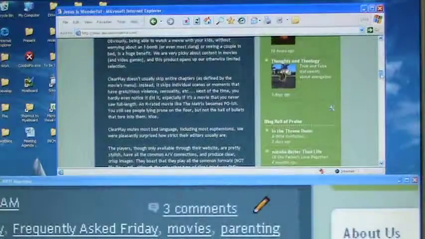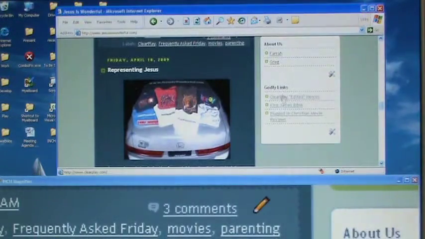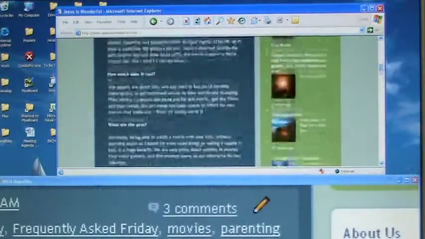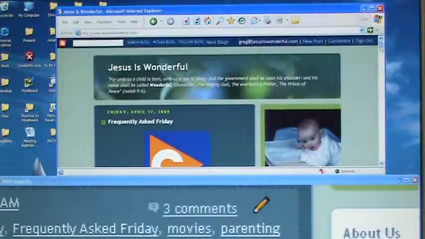Okay. And then see here, I also have some links that I've added that you can go and visit other websites. So it really gives you a lot of flexibility in terms of what kind of content you can have on your blog. And up here at the very top, there's always this banner, which I find a little bit annoying. I don't like to have that banner there, but there's no way to avoid it. And it shows you if you're logged in or not. It has a link to sign out, and it has links to things that you can do to change your blog, like adding a new post or changing the layout and so on.